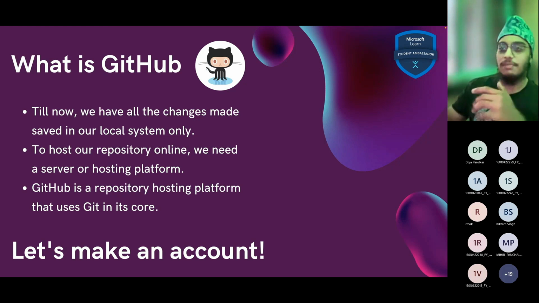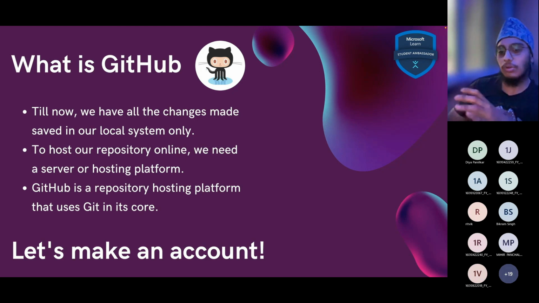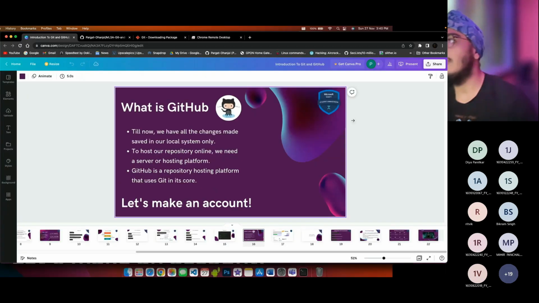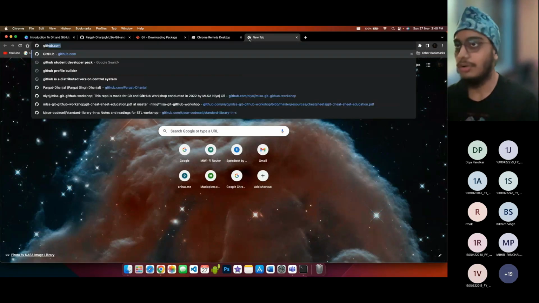I need an online platform wherein I can host my repository. So GitHub is that platform, though not the only platform which utilizes Git at its core. There are many platforms like GitLab also, but GitHub is the most famous and the most trusted platform out there.